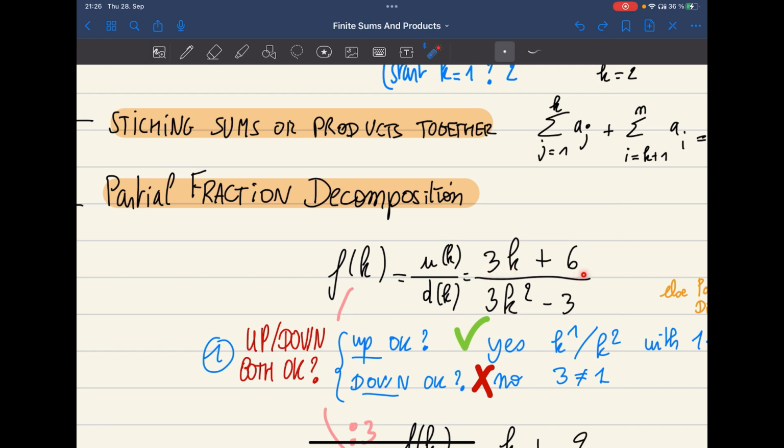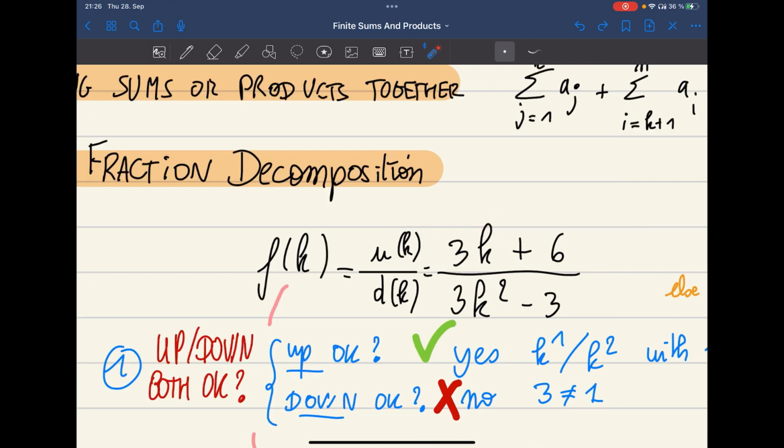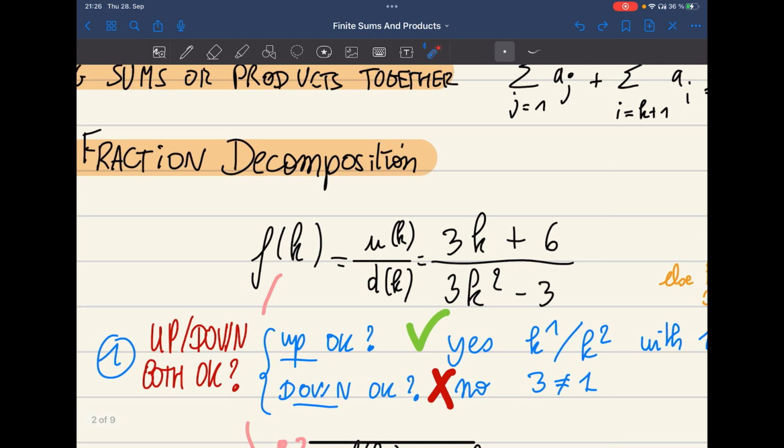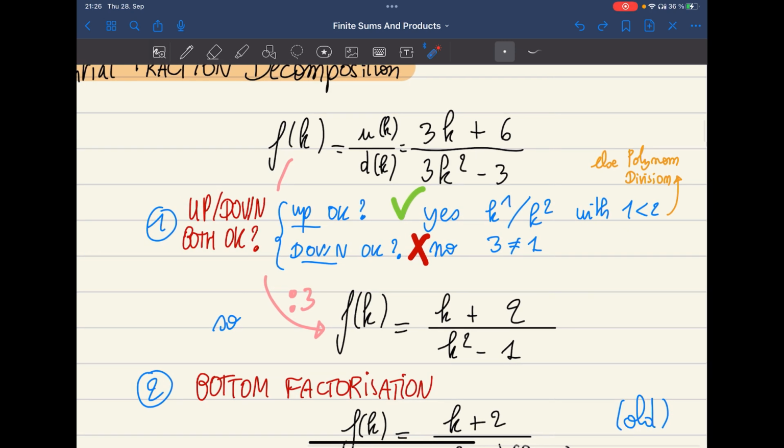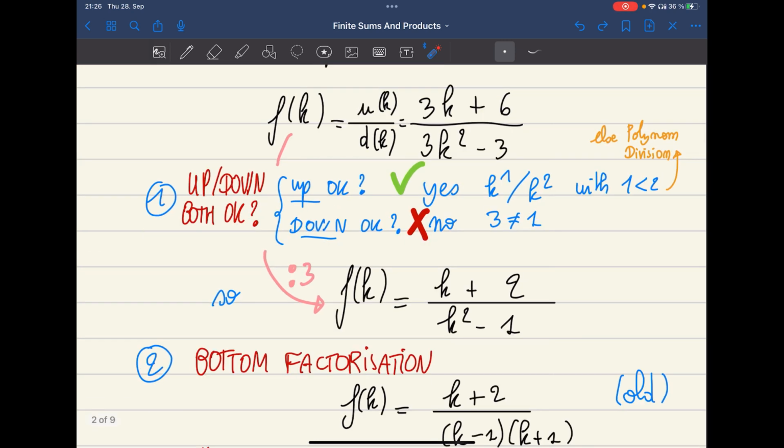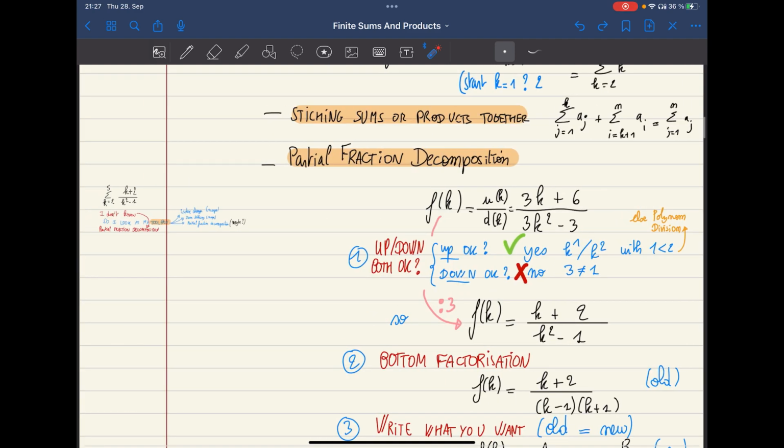The condition for the upside, also called the numerator in English, is that the order of the polynomial should be smaller than the one below. So here we have a 2 and here we have a 1. So up is smaller than down. So yes, this is fine for the up. Down, we want that there is nothing before the biggest k, the one with the biggest order. So here it's this one. This should be 1. We divide by 3, up and down. So we get this whole thing. And now that we have the two conditions, up and down, we can start the partial fraction decomposition.